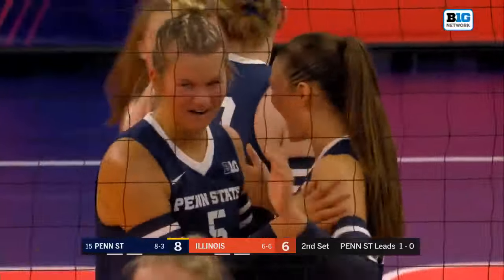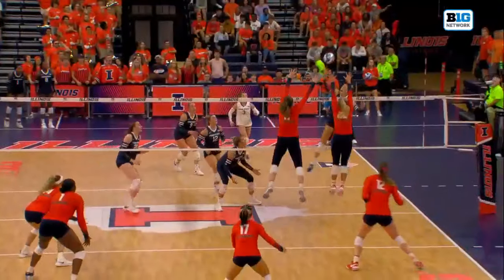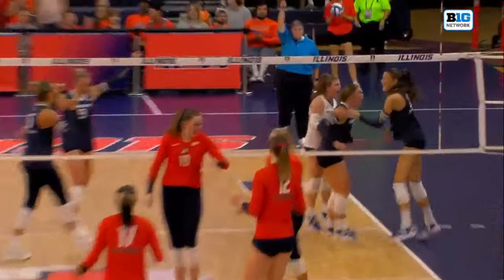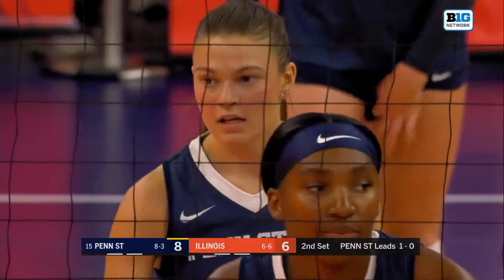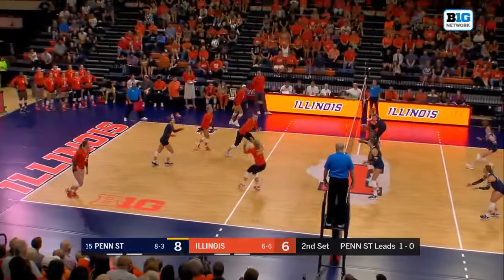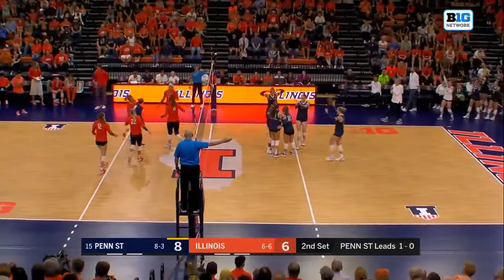What did that rally prove to Penn State's coaching staff? That this team has grit, that they have fight, and on the other side, the defensive plays that Illinois was making, it was outstanding. They just got used on that block, but on both sides of the net, if you're a coaching staff, you've got to be pleased with the effort and just sticking with the ball. Markley, just a sophomore, plays with so much poise and confidence, wants the big moments.